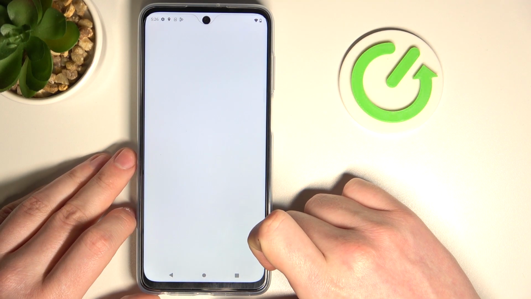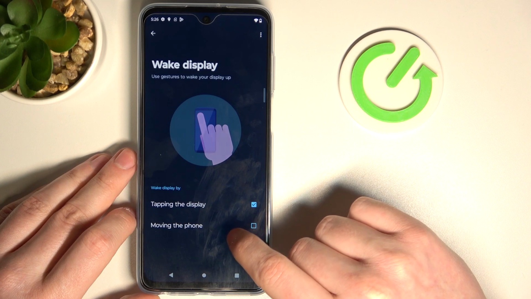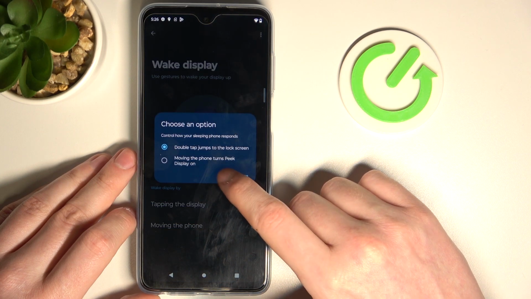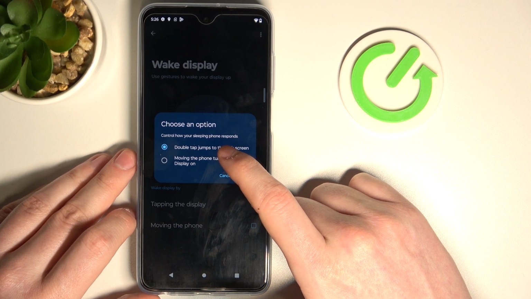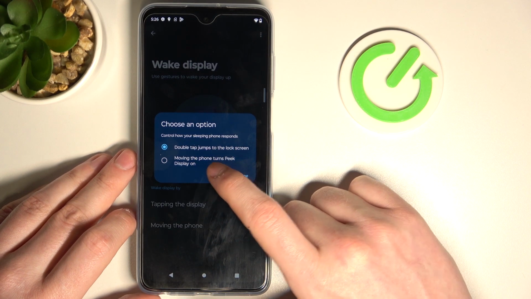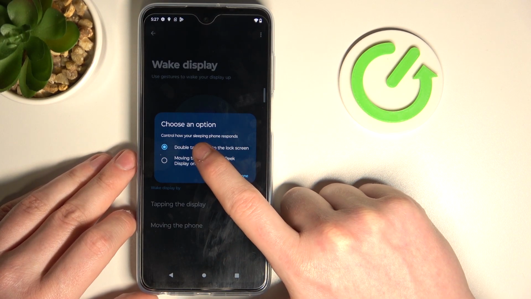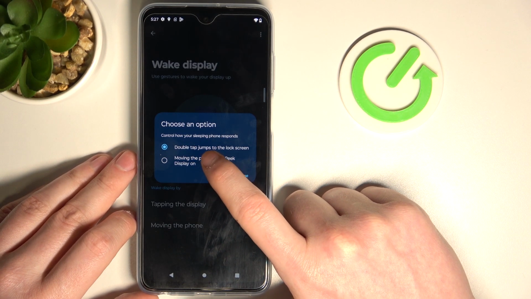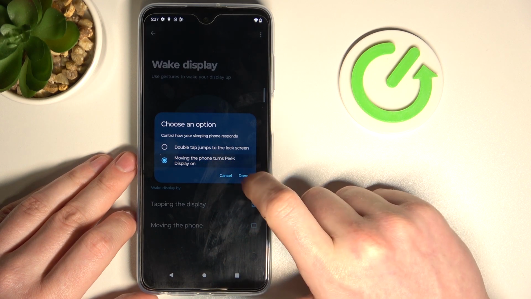Next one is wake display. And here you can use gestures to wake up your display, tapping the display or moving the phone. There's a lot of waking up from a lock screen and stuff like that for this Motorola gestures, but okay. So choose an option, control how your sleeping phone responds. Double tap jumps to the lock screen, or moving the phone turns peek display on.